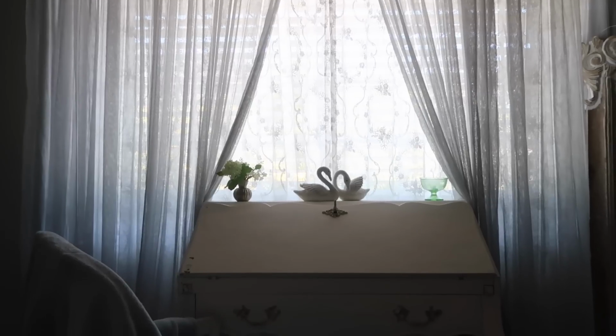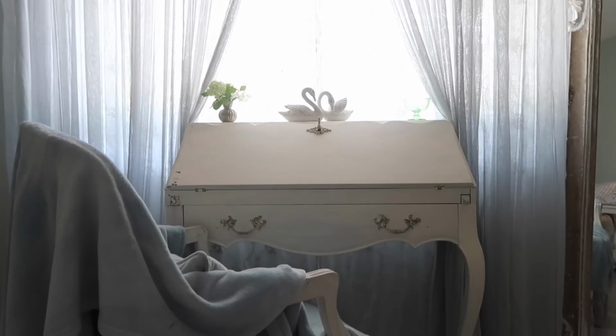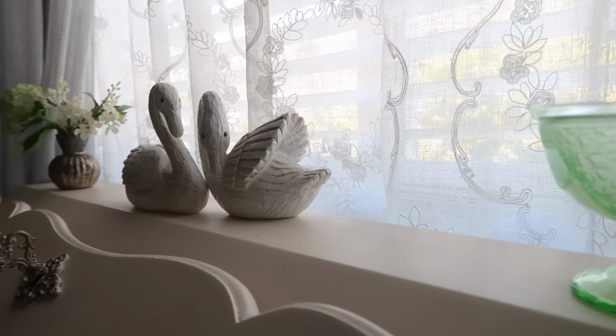Now, moving on around, we have this big picture window, which I did not change any of the drapes on. I just wanted to leave everything the way that it was. I think that it works really well with this paint color. If you will remember, since this was the family room, the TV room before, these were the curtains that I had on this window, and I just liked it with the paint color, which we did not change. And I think that it flows well, even though it's more of a blue-green kind of color. I think that with the light coming through, it looks beautiful.